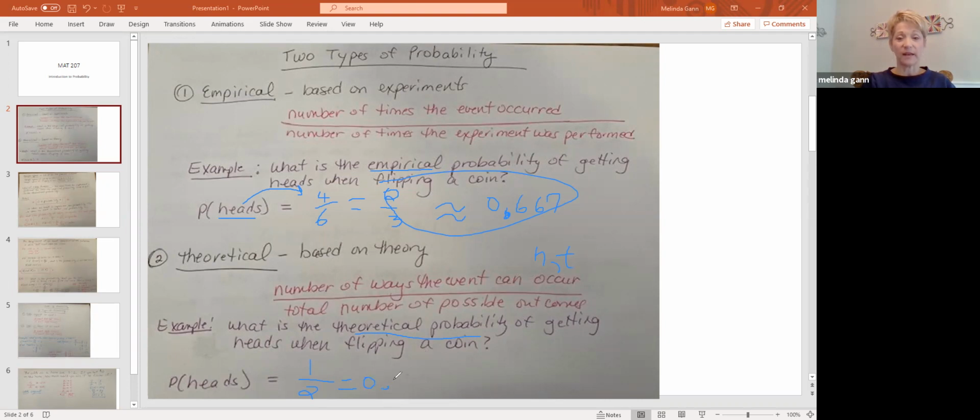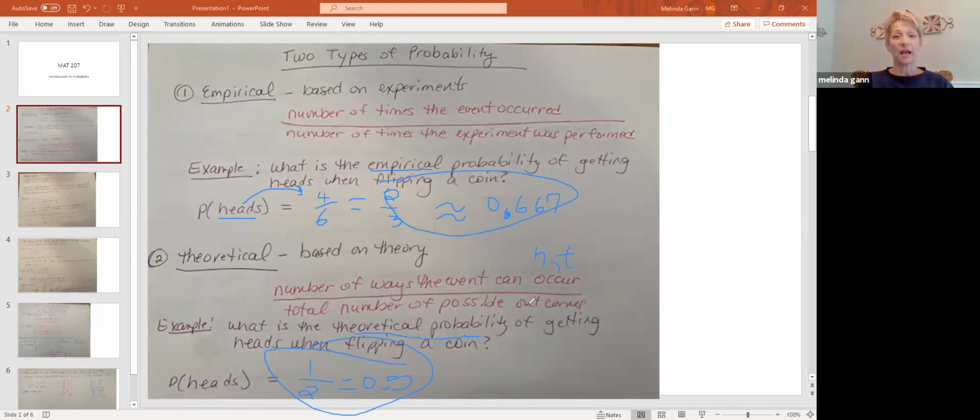Now, do you understand that everybody would have to get these answers on theoretical? So everybody gets the same theoretical probability. Everybody doesn't get the same empirical probability. So why don't we just do theoretical and be finished? Well, here's why we don't. Sometimes you can't do theoretical. Look at why. That denominator says total number of possible outcomes. Well, if you can't list the possible outcomes, you can't count them.